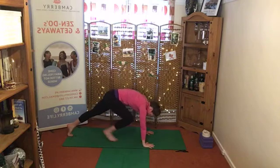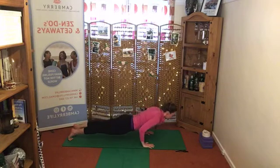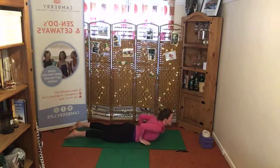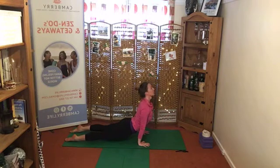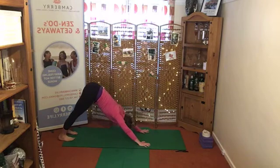Step it back to your plank. Inhale. And exhale, lowering through plank. Knees to the floor or full plank if you wish, or chaturanga if that's in your practice. Inhale, cobra or upward dog. Exhale over knees or toes, downward dog.